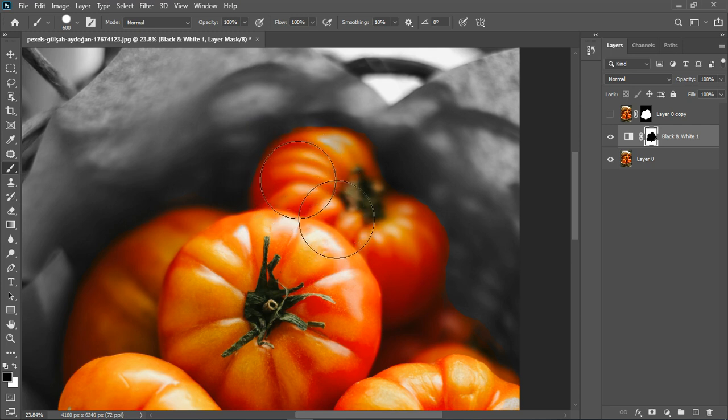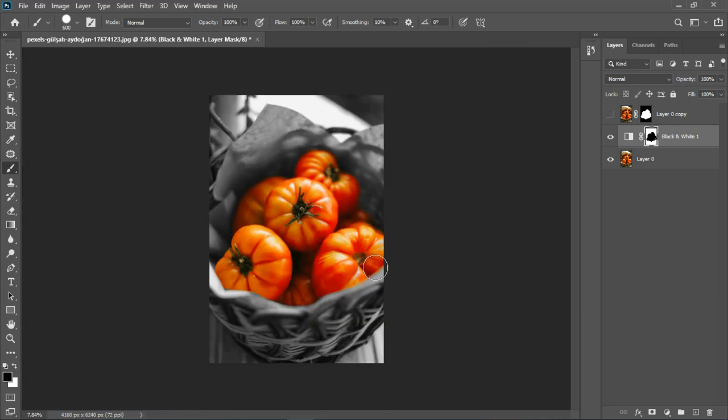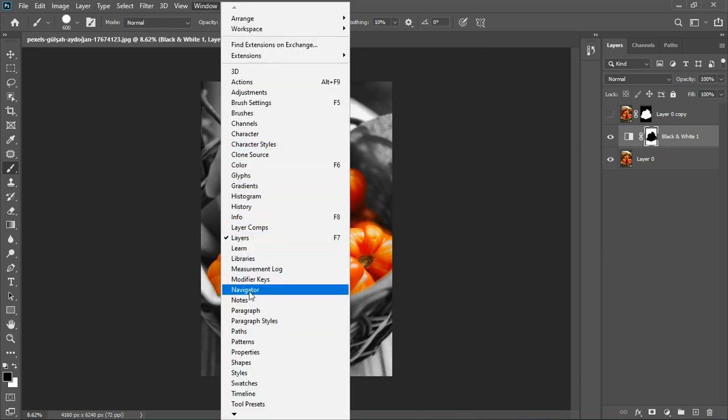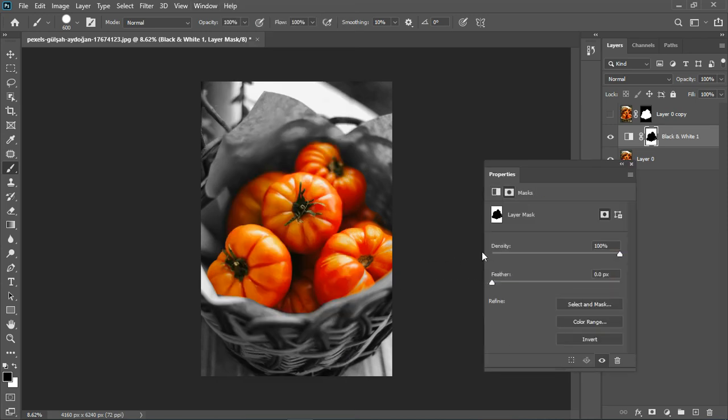So that's the problem with this. Now once you get some rough edges, like you can see here, what you just need to do is to go ahead and select the properties of the mask. Go to Window and get to Properties, and you can feather it out a little bit till those edges are gone.